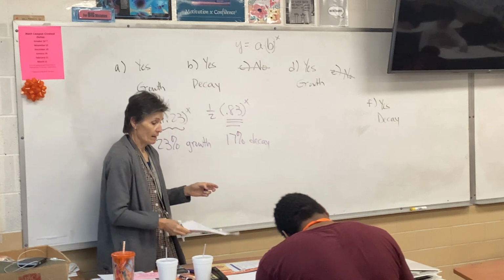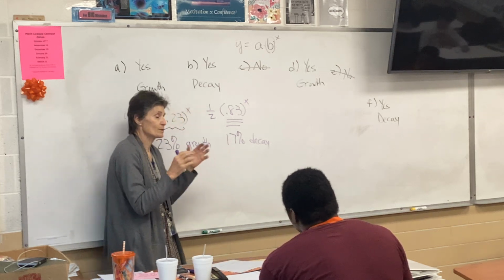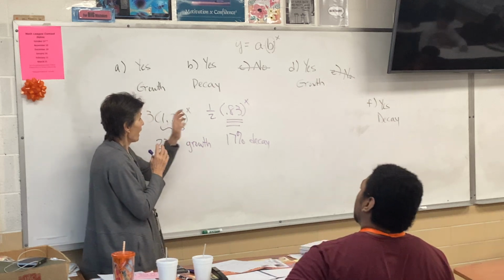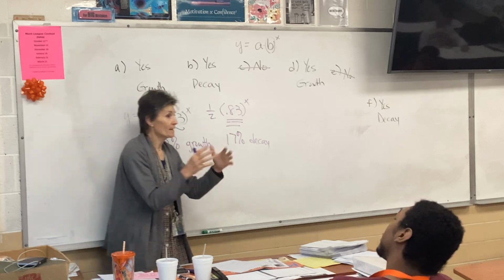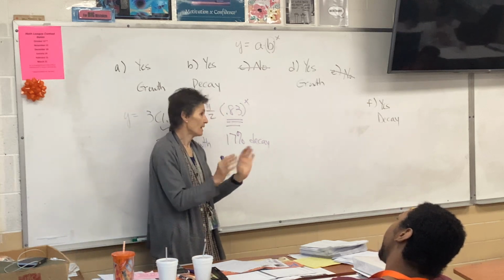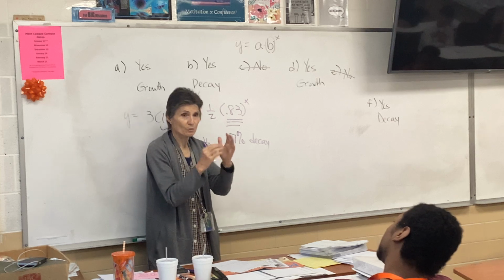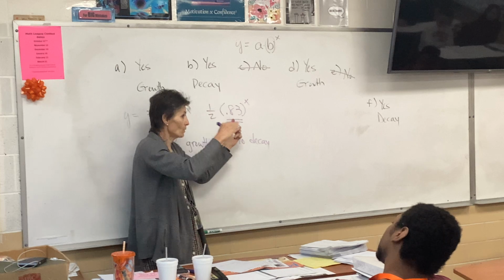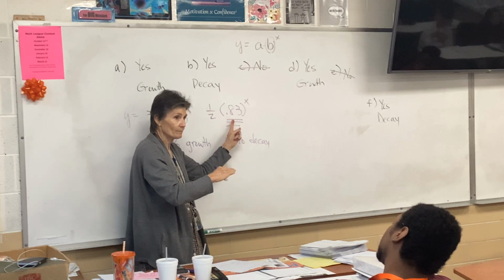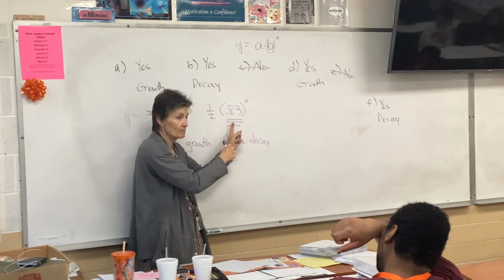All right, now I need everybody to listen, because this is one of those bugaboos that catches us. I know this problem has a 0.83 in it, but you will never say 83%. That never, ever is what you'll say. To get your percentage, growth or decay, is how much more than 1 or less than 1 you are. So that's 17 less than 1, so it's 17% decay.